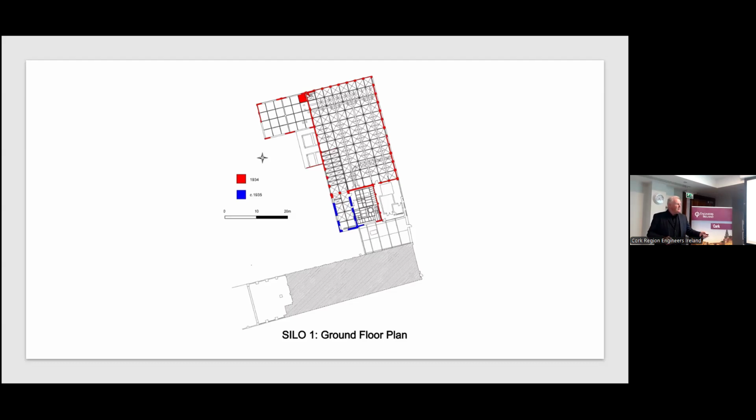Now, in the main silos here, there are 82 of these individual silos. The latter part was added in 1935. As we'll see later, and as Joe's already mentioned, we took some of these hopper bins out, basically because they're close to a window. There's no point in taking something here, and also for safety, so you have to be practical in getting things out. That was probably the most dangerous part of the extraction process.